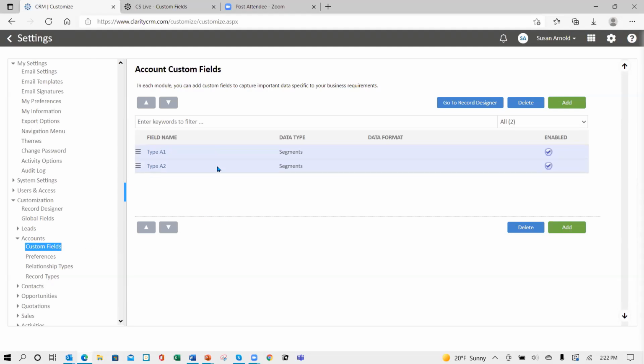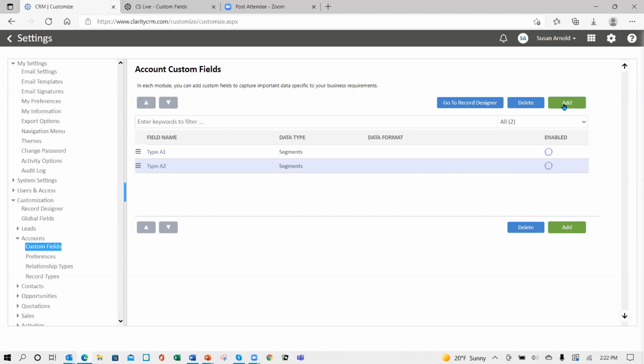Just to mention this, if you see these type A1, type A2 fields, these are data fields for ClaritySoft offline. They still sometimes appear in your database, but you don't really need or want to use them because they don't go anywhere other than accounts. They don't flow from one field to another. So you literally can disable them. At some point, we'll have the dev team just completely remove them.